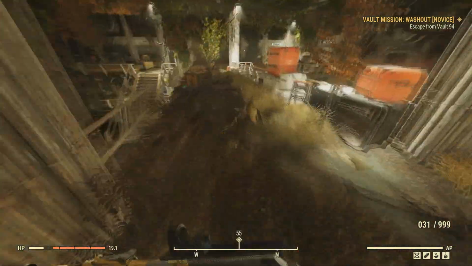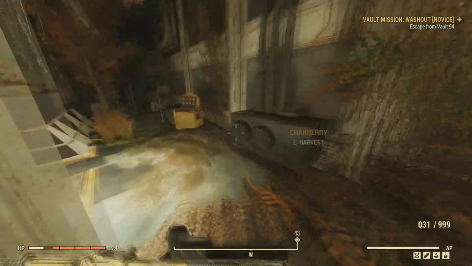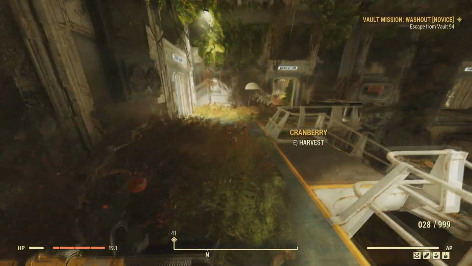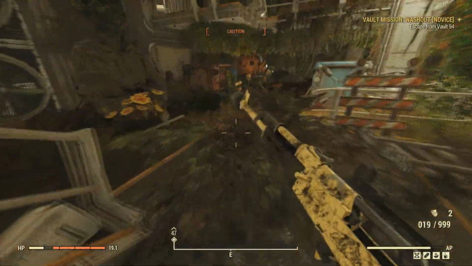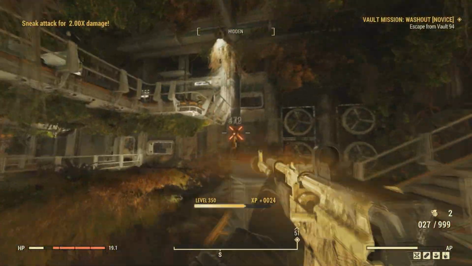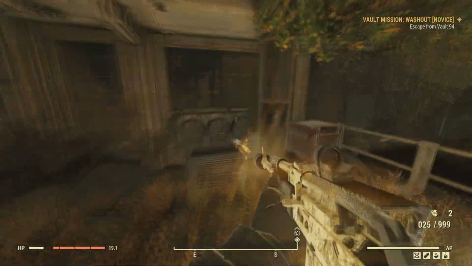Let's see. There can be a code right here. I'm really afraid of these crickets. I won't lie to you. These little crickets, I don't know why they hit so hard. Let's see, got a code there.